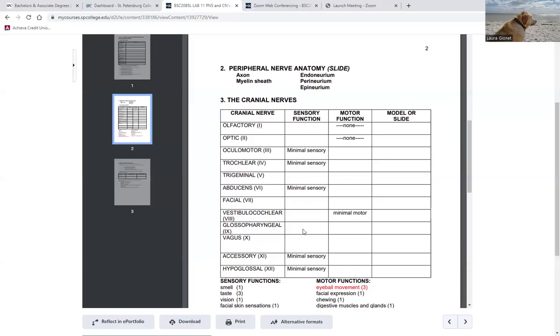Okay, then we go on to glossopharyngeal. Now, glossopharyngeal gets a little complicated because they cover a lot of territory. Glosso means tongue and pharyngeal means the throat area. And then vagus is vagus. Right? So these two nerves cover a lot of territory, overlapping somewhat in the throat area, and then below the shoulders, going in the thoracic or abdominal pelvic cavities, is all going to be vagus.